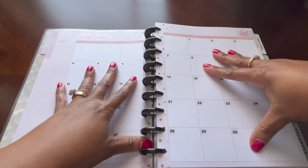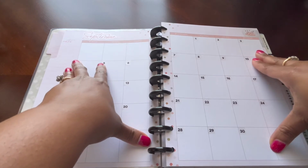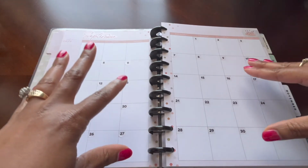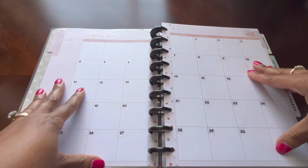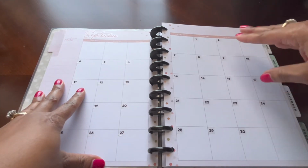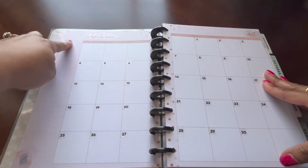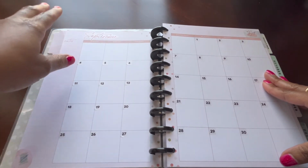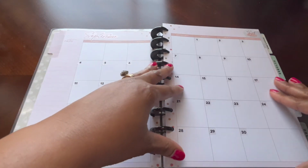But this is a place where I would like put like probably dates that I would want to post videos, maybe some pattern numbers that I want to start sewing on particular days. You have a note section over here, like if you want to jot down some notes that you are planning on doing for the month and things like that.